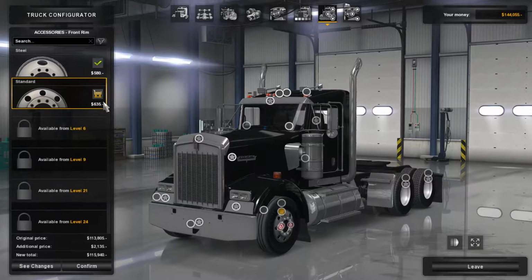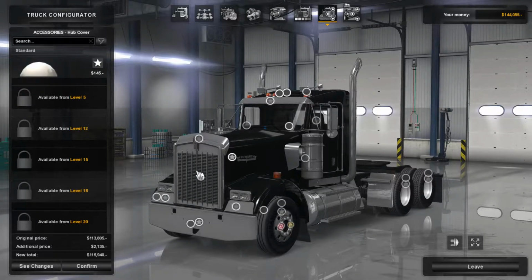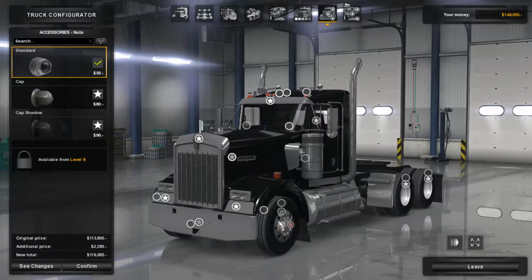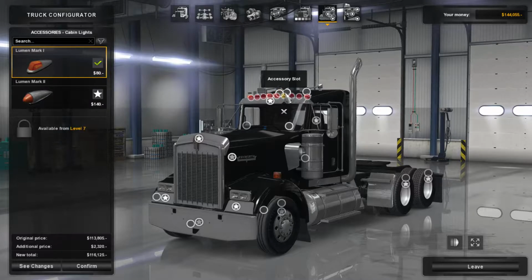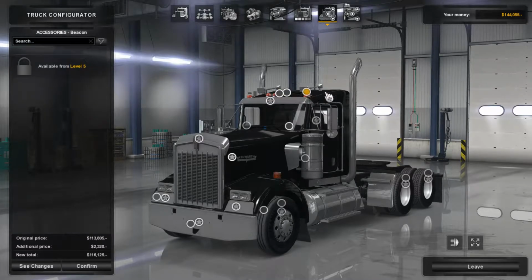This seems like a bit of a waste of money to me because I don't really see the... They're not as plain looking, I guess. But anyway, we'll just do what we can because we can. Oh, cab shadow. Sure, why not? What's that? Absolutely nothing. You can do lights and stuff up here too, but I don't really care for that stuff. I really don't.